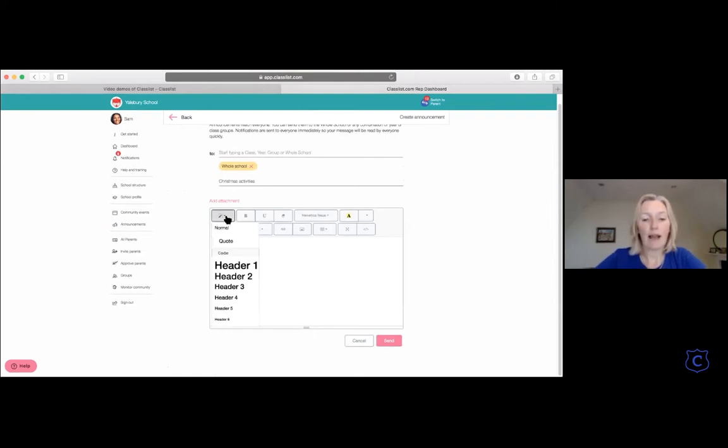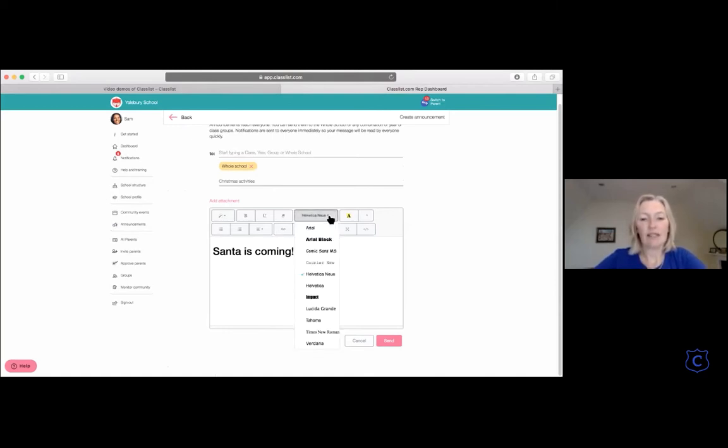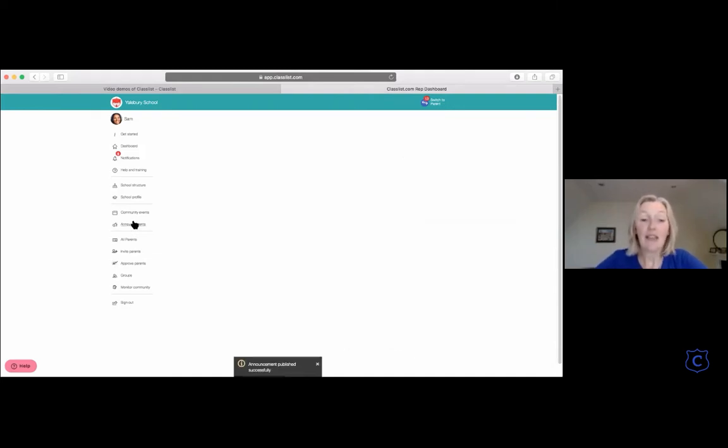But you can then format it with headers, and you can add images, and you can change the fonts. So you can pretty much make it nice very easily, add links. You can even add HTML, tables, bulleted lists. So it's a nice simple code editor that means you can't really go wrong. You can just put everything in your column, add the images you want, all in a single feed, and boom, there you go. The other thing that's very popular on Classlist is events.